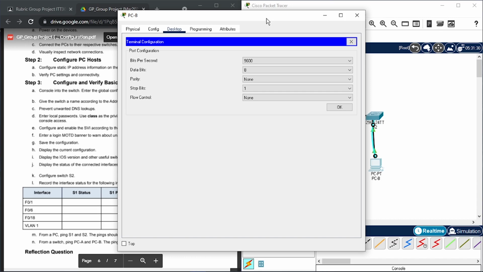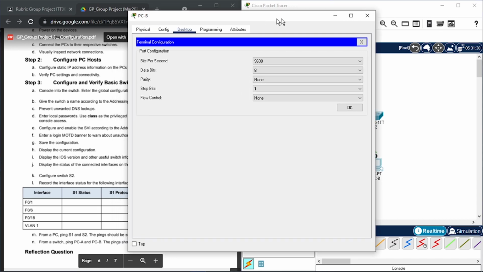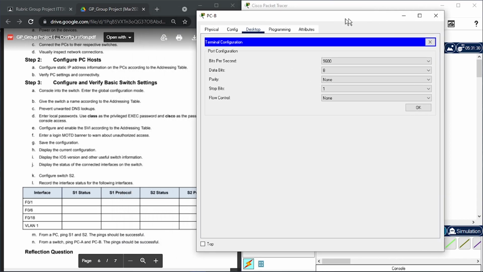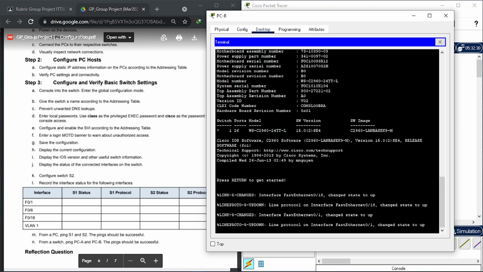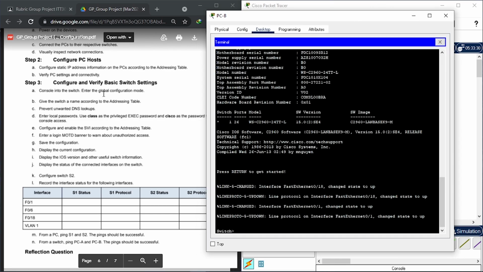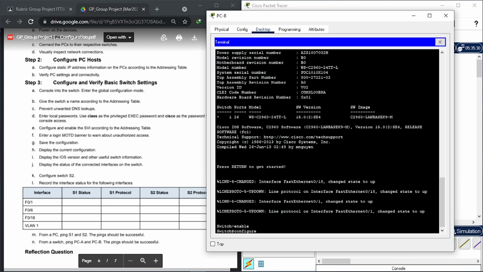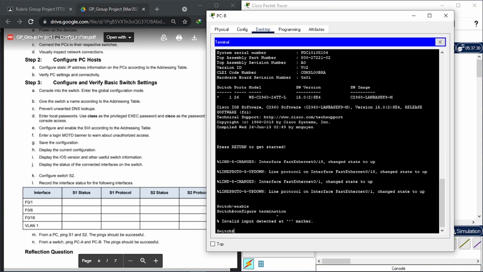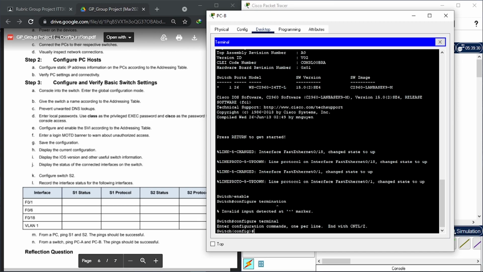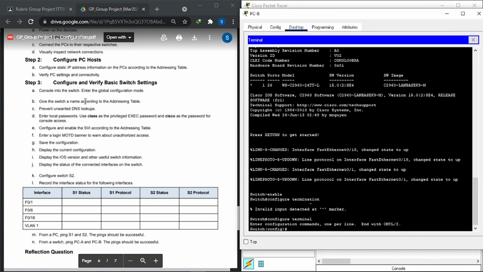Then we go to the terminal of PCB and press OK. Just like switch S1, we have to enter the global configuration mode. In order to do that, first we enter the command enable, and then after that we enter the command configure terminal.